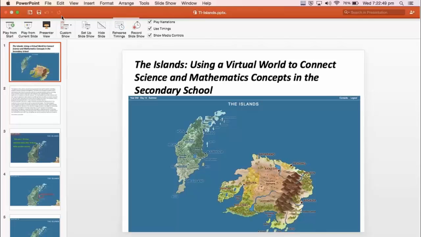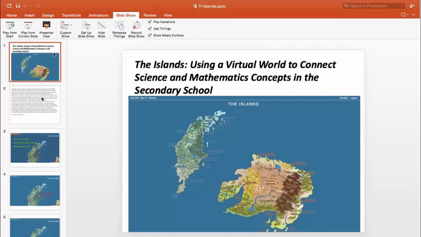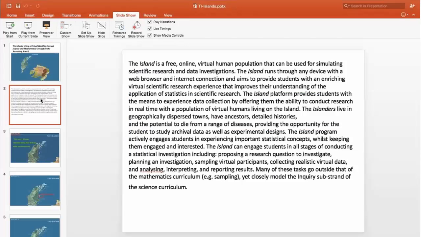Away you go. Okay, the Islands is a project that Michael Bulmer from University of Queensland and James Baglin from RMIT have developed. And it's a virtual tool where you can collect data. It's free. Basically, no one can be hurt. I think Michael was worried that some of his students were doing things with alcohol and taking medications, looking for results and an effect, and I think it was getting a bit dangerous.